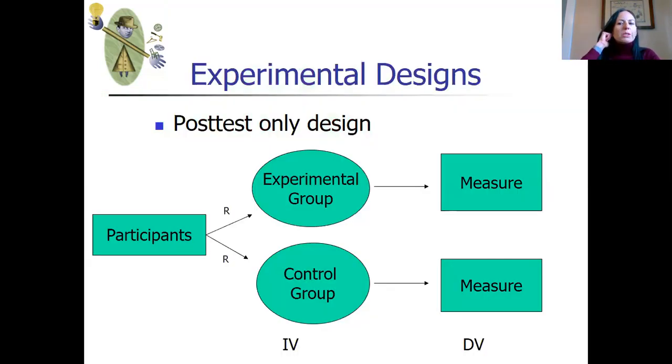Okay, so the post-test only design is exactly what it says it is, really. You just have an intervention, and after that you have a test. Now the test is the measure of the dependent variable. So the design that we're talking about is the same exact design that I've been using for the vitamin C group.